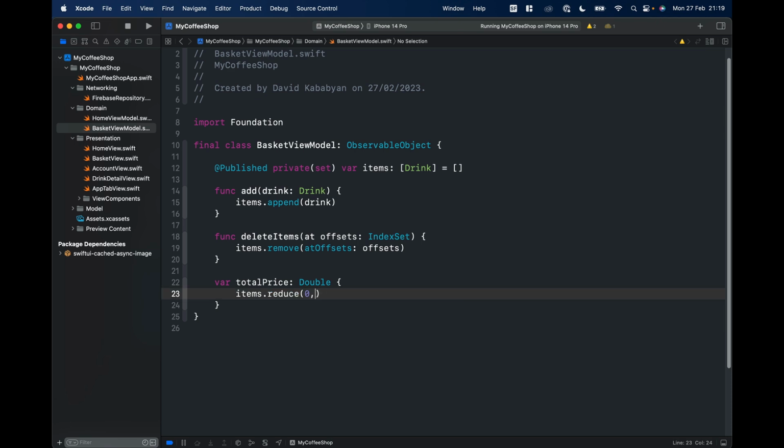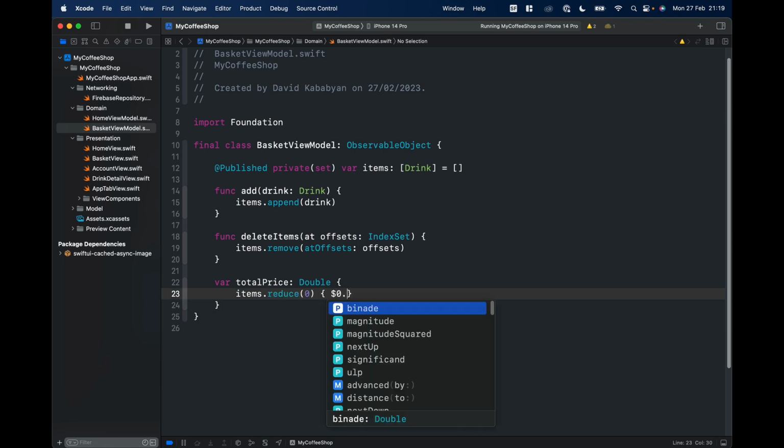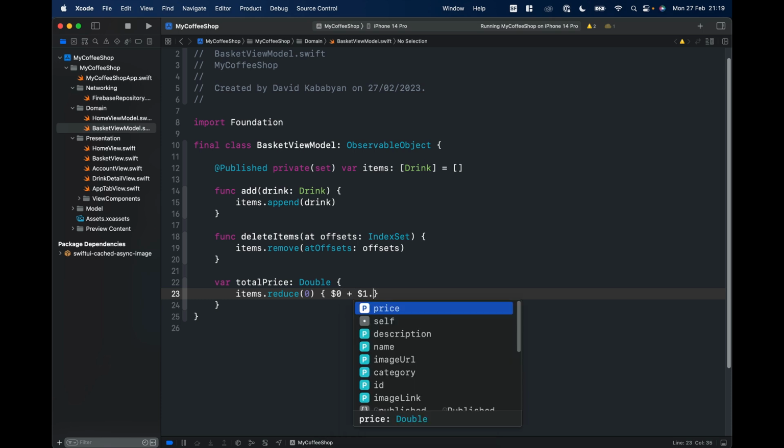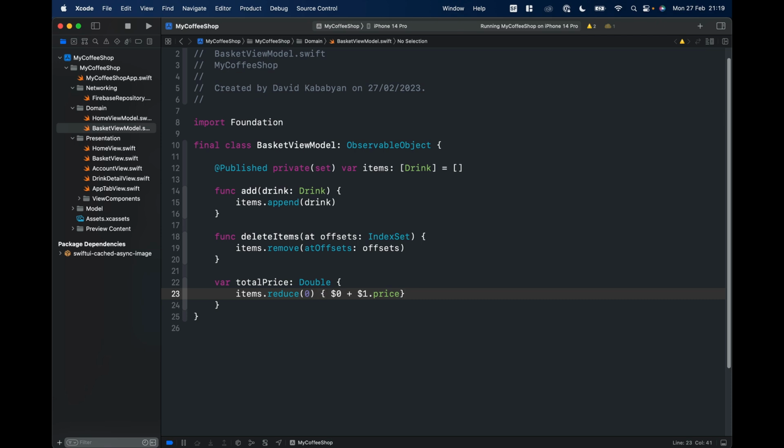And what we want to do is to get the price, 0 plus $1.price. So we will go over our array, we reduce it to 0, and add the price of each item inside our basket, and that will be our total price.